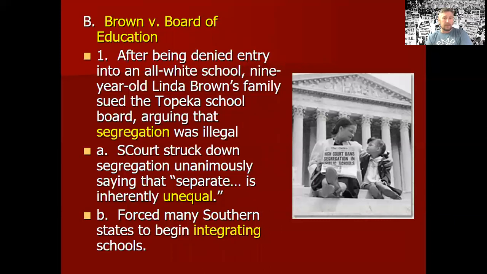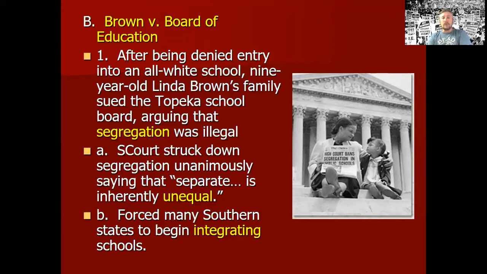And it involved multiple families. There were multiple families that got in on this court case, but it centered around a little girl, 9 years old, Linda Brown, who, because she was African American, had to go to the black school in town. Well, the problem was the black school was all the way on the other side of town, and this 9-year-old girl had to cross not only multiple roads, but also dangerous railroad tracks to get to this school. Her family argued that she should have the right to go to the all-white school in Topeka. It was safer, it was a better school, and ultimately this segregation was illegal, was putting their daughter in harm's way.